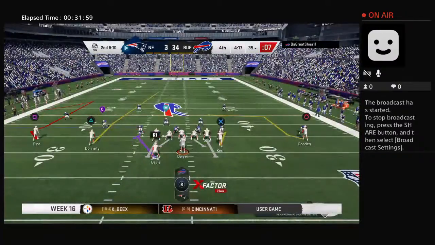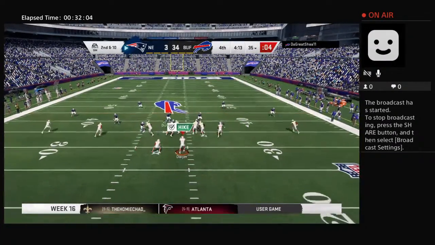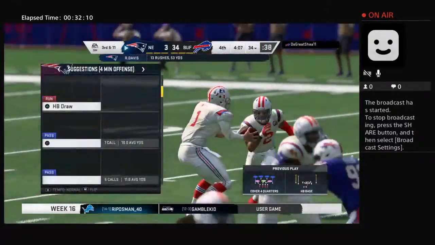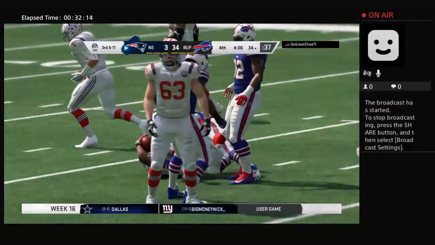So after the run for no gain, here's 2nd and 10. 64, weak. Out of the shotgun, they'll run with Davis. And he is going to be stopped cold behind the line of scrimmage. It'll go as a loss of a yard, and it'll set up 3rd down.